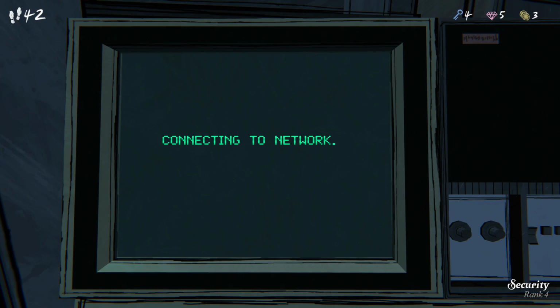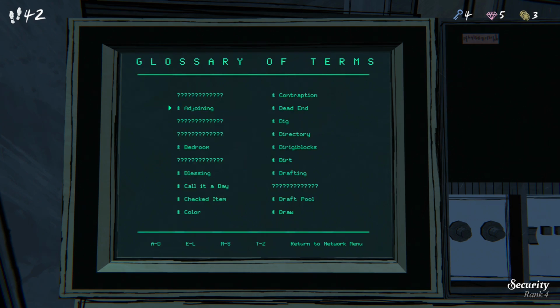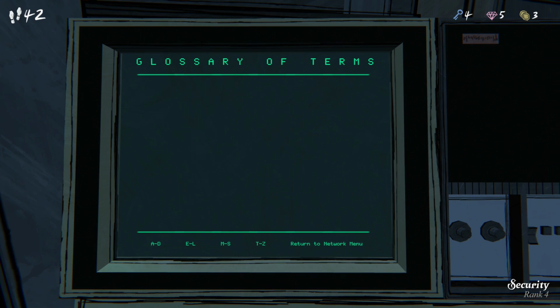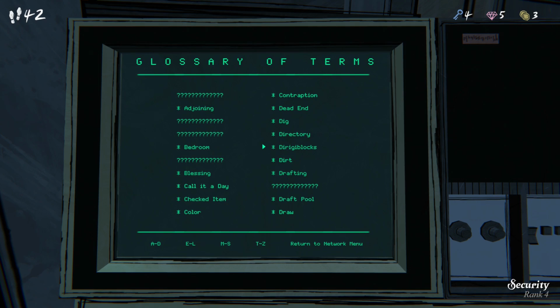I just want to see the word spread in the glossary here. And then also maybe check out any words that I don't recognize from before, like dig is a new one. Occasionally you may find piles of dirt. These are dig spots. Shovel, okay.